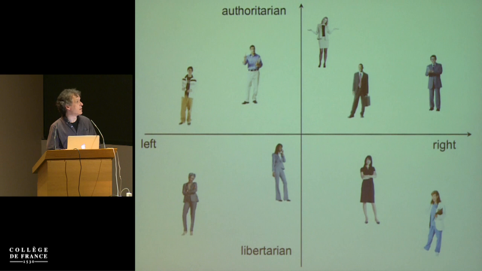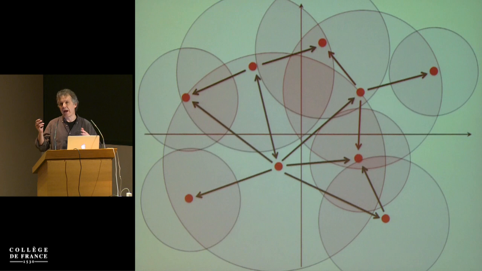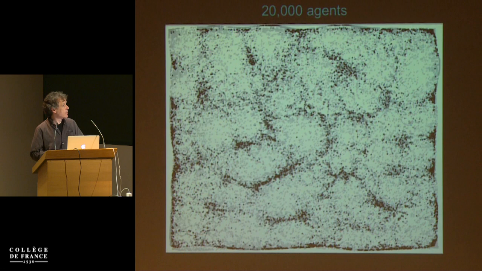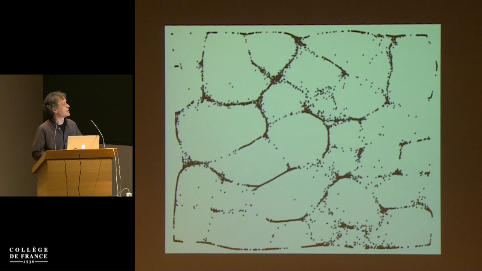So all these agents have a certain circle of influence, and they listen to their friends over here, and then they move to the center of gravity, or some weighted center of mass of their neighbors, and they all do that. And so you draw a pretty picture. You see there's nice symmetry breaking. It's like with a Poisson process. It's a uniform distribution, and then you have these little two-dimensional structures that appear, and so on. It's almost like Voronoi diagrams.